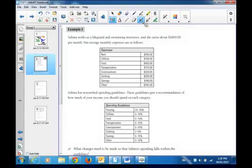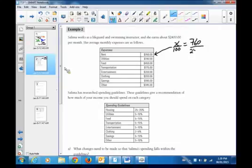$2,400 is her income. She spends $760 a month on rent. What percentage is that? How do we set that up? Do you guys know how to set her up? Oh, you want it out of 100 if it's a percent. Let's just do this one, and then we'll do them. Once you set one up, you don't have to do the rest. But basically it's this. I'll do it for rent first. You want to know what out of 100, because that's a percentage, right? That 760 is out of 2,400.